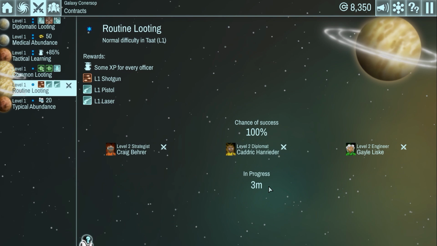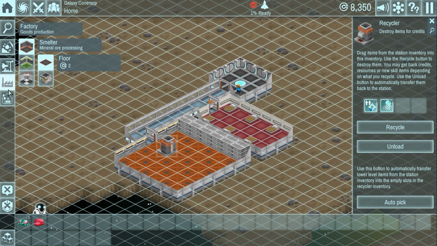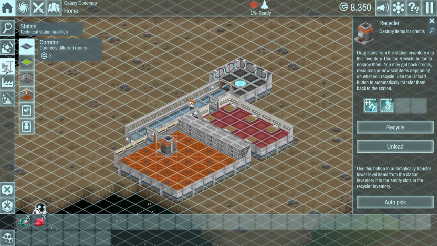It's going to take 3 minutes. So while they're doing that, let's go back over here and maybe start building the factory. There's 3 different kinds of factories that we got here so far. We've got the smelter, the workshop, and the kitchen. Kitchen's what we're going to unlock first. So let's get these guys building something here. We'll put another corridor there.